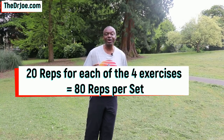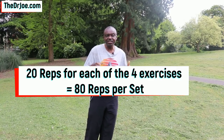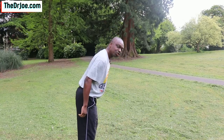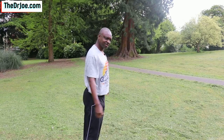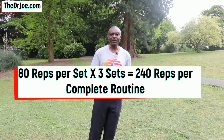So the first question some people have asked is the number of reps. Well, it is 20 reps for each of the exercises that make up each set. So for each set, you should have a total of 80 reps. So it's going to be 20 squats, 20 circular arm swings, 20 static forward march, and 20 shoulder presses. Okay, so with each of these, you should have 80 reps in each set, and for the three sets, you should be having a total of 240 reps.